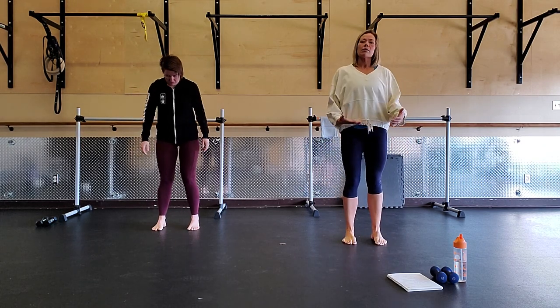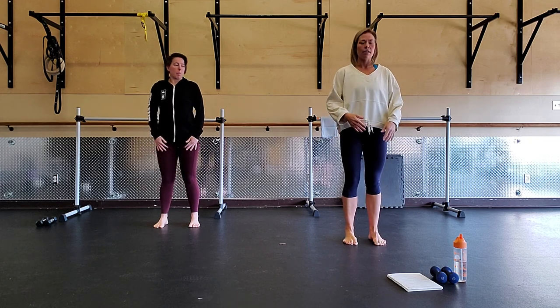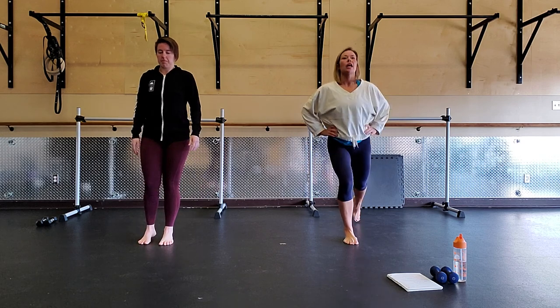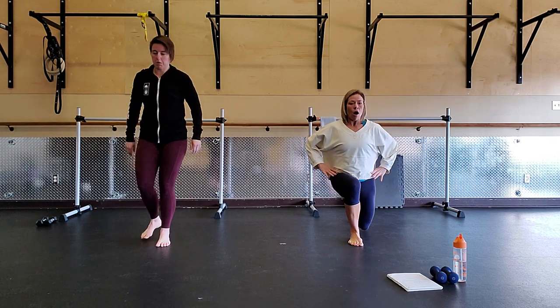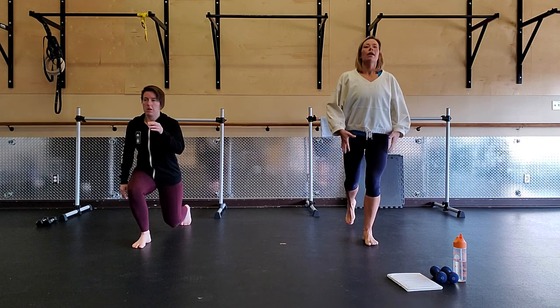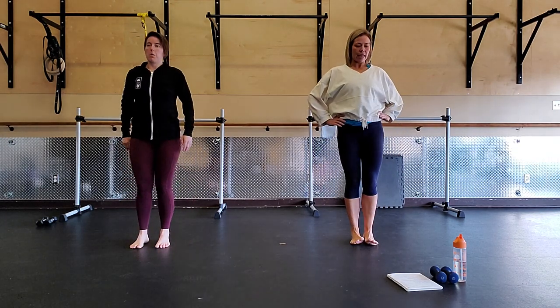All right, we've got some lunges, so let's warm up. We'll start with lunges, little squats, and we'll get into those hamstrings a little bit. So standing up nice and tall, just the hands on the hips, we're going to step back into that lunge, and then all the way up, and then that nice step back into that lunge, and then all the way up. Good job. Alternating that leg, I want you to think about sending that weight right down the center, pressing through that heel, and pushing through this forward leg.